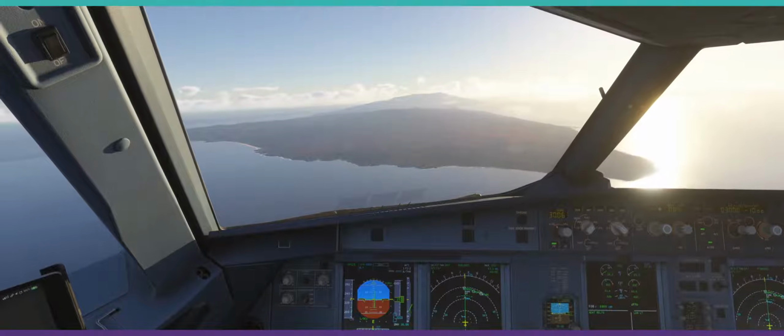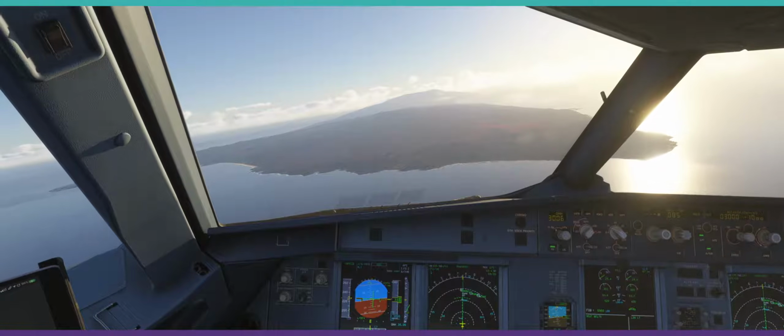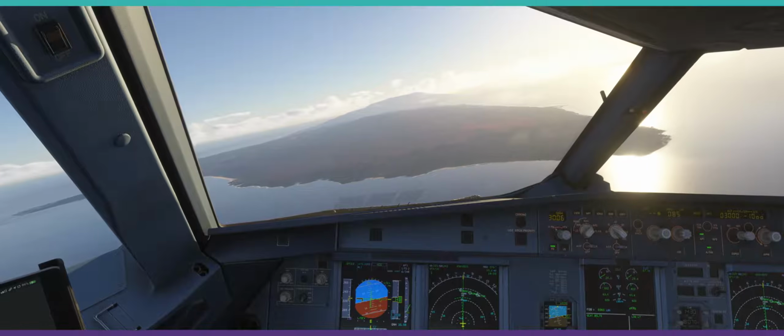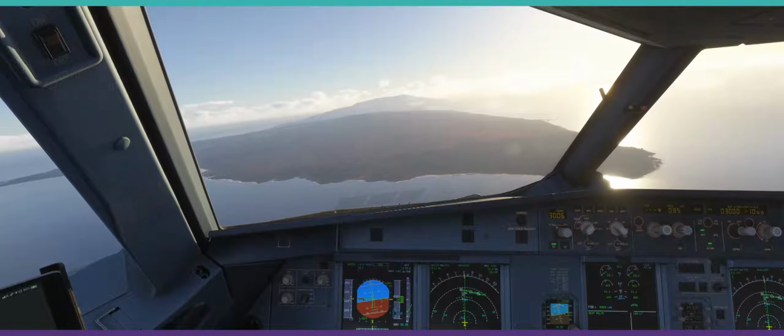085, maybe it heard me and knew that there's some mountains ahead of us, but I don't think it has terrain awareness yet. Apparently that's a very difficult thing to do.